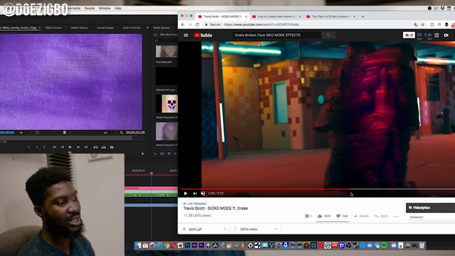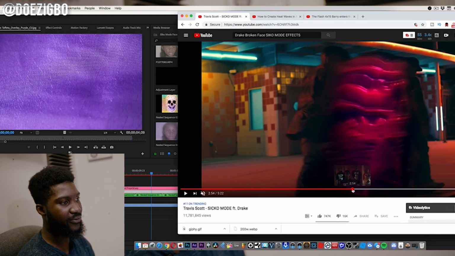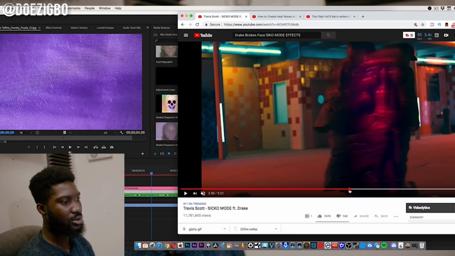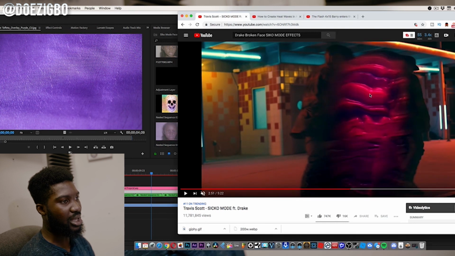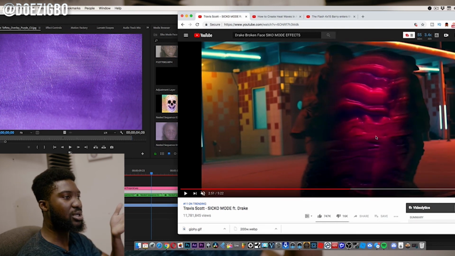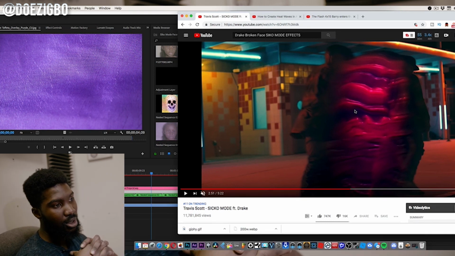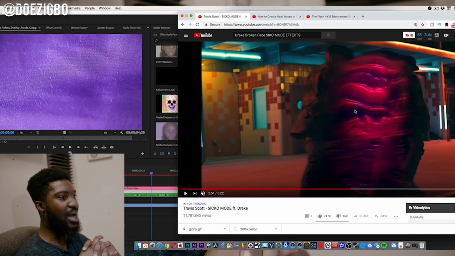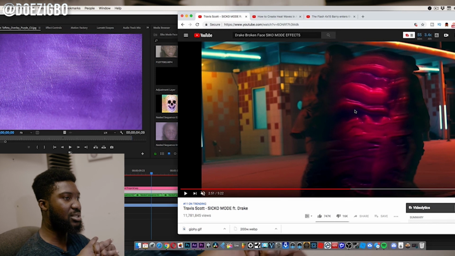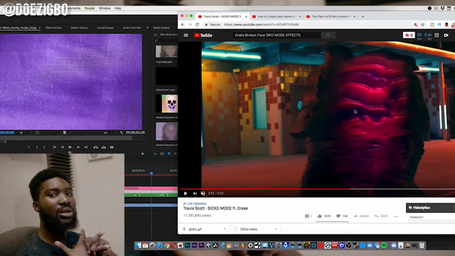This is the next effect I'm gonna try and do tomorrow if I can figure it out. So yeah, I think I have an idea of how they did it. It's pretty easy when you really know how to mask stuff and keep it moving or whatever the case may be. But yeah, man, we'll figure it out. I think I know how they did it, or I should say I think I know how to accomplish it. I don't know exactly how they did it, but I think I can accomplish it.